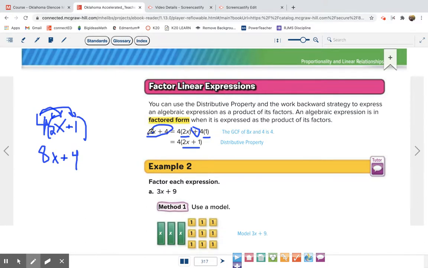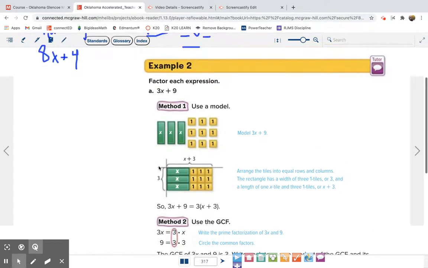Okay, so what we're doing when we factor these expressions is we're basically undoing the distributive property or doing the distributive property backwards. So looking at a couple of examples. So this is factor each expression.